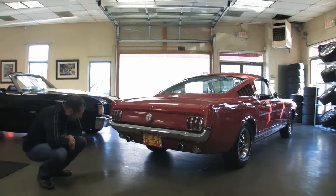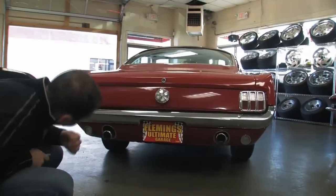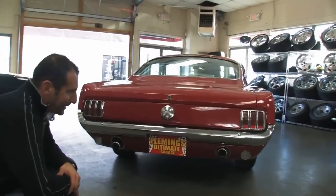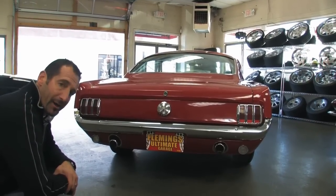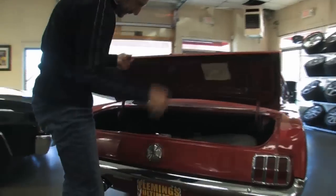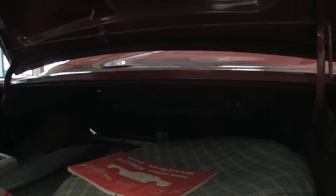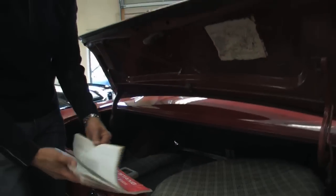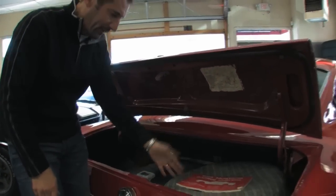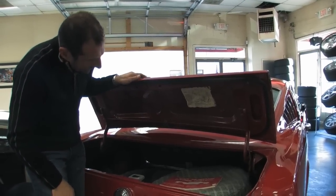One of the other styling features back here is the trumpet tip exhaust out the valance panel, chrome bumper, and it's all detailed underneath. Got the GT gas cap. This is a cool-looking back end of a car — whether you like cars or not, if you see this car rolling down the road, it's very difficult not to say 'wow, that's cool.' Check out the trunk — it goes all the way through, and you can fold down that shelf. There appears to be a vintage assembly manual for the vehicle in here. Got the correct spare tire cover, a nice trunk mat, and it's all detailed with the jacking instructions.